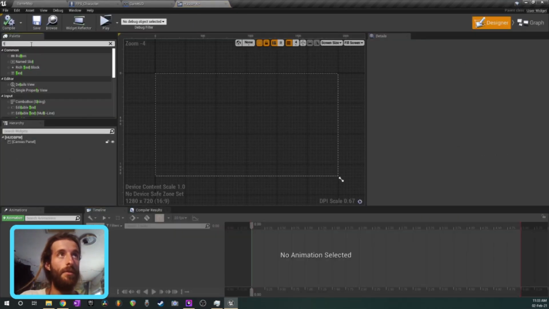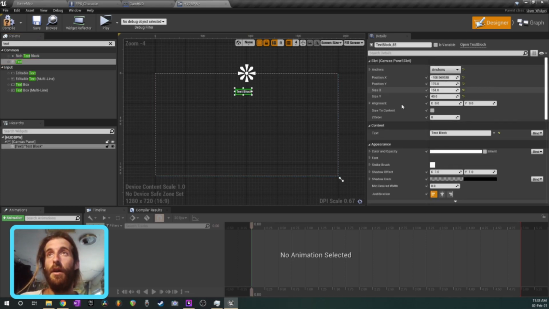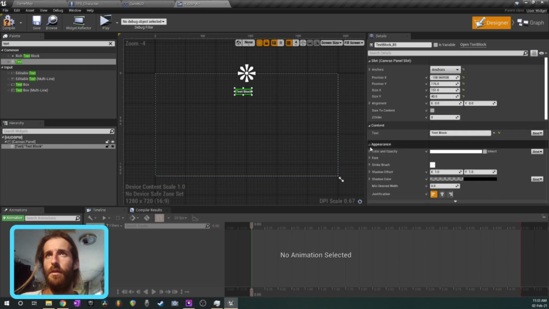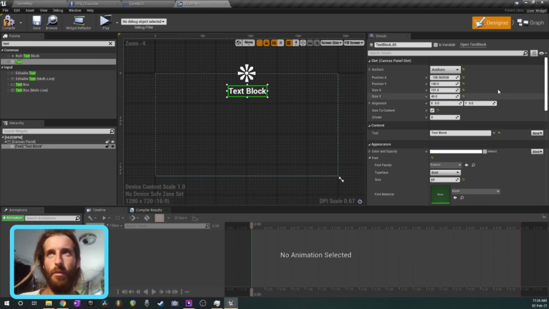And let's just chuck some text in. We'll anchor that to the top for now. I'm going to make it a little bit bigger, 64, size to content, just like that. This is just so I can see it, just to make it easy. And that's going to say default text for now.